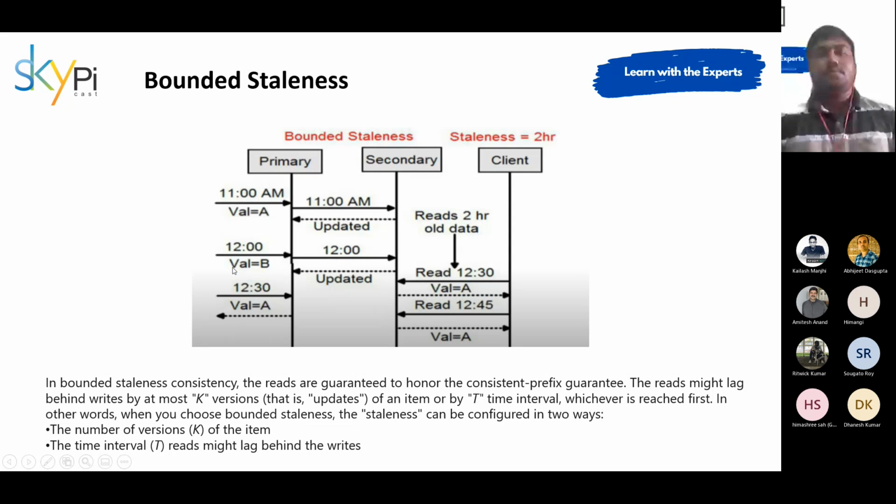At 12 the value A is updated to B in the primary database, and it is updated in the secondary. So if a client tries to read data from secondary or primary at 12:30, which is not 2 hours after it is updated, it still gets the stale data, even though the value has been updated at 12 to B. So after 2 hours, the value will get updated, and all the users will get the updated data when they try to query it.